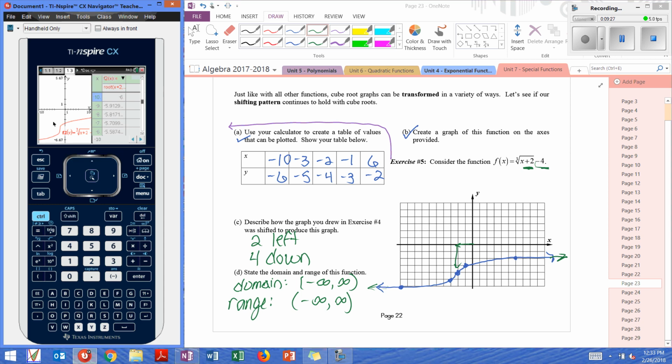And the same thing with the range. It may look like it's not growing very low or very high here, but it is. It's dropping all the way down to negative infinity because this arrow keeps going down, down, down. And we could change around this window if we want to. We can see, yes, it just keeps getting lower and lower the farther left we go. It never really ends, and it never has something like an asymptote like it would with an exponential function.